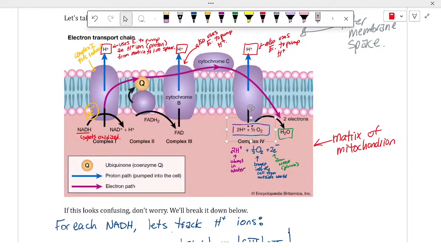This is all the cell is doing. What it is doing is making not a waterfall, but an H+ ion fall. It's pumping all this H+ into one side, removing it from the other, so that those H+ ions are desperate to get through. And they will get through. But when they get through, just like our water falling from a high energy state to a low energy state, when you fight entropy, you get back energy, right? We've created this incredibly low entropy state by moving all these H+ ions to one side. And then when you let them go back where they're going to go, they're going to give you energy.